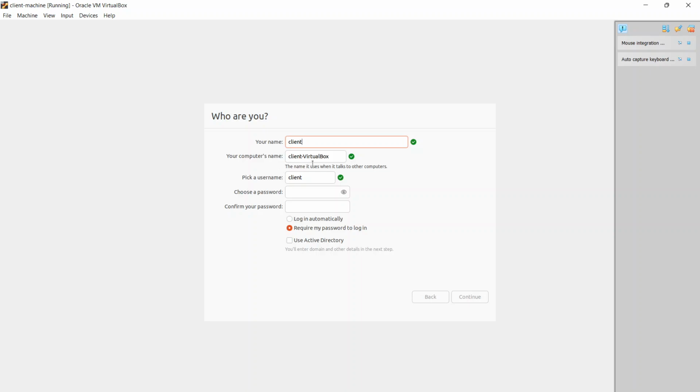Your computer's name, client at VirtualBox. Pick username, client. That'll work. And you want to set your password and do not tell anybody your password because you don't want anybody logging onto your stuff, so keep that to yourself. Require my password to log in. I'm going to leave that how it is. Select continue.